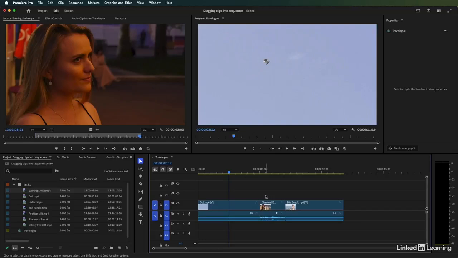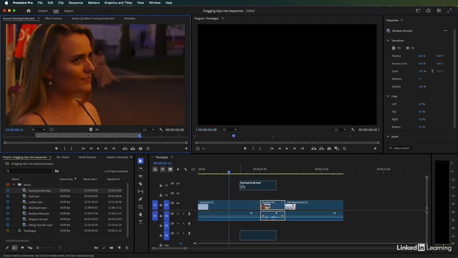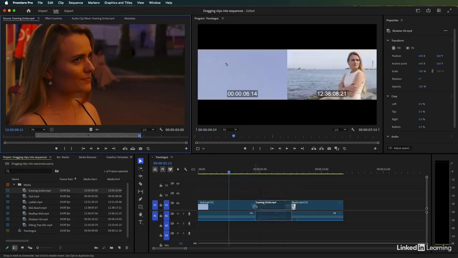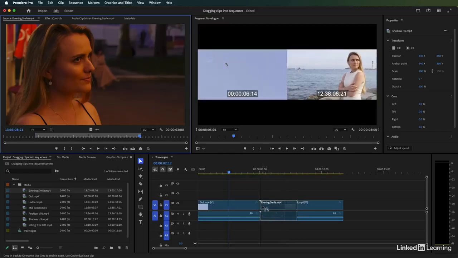So I'm going to set out to insert this clip between the first and second clips in my sequence because that's what my creative genius dictates. I've looked at my media and I've decided this is the best way for me to work. So what I'm going to do is just drag from the middle of the source monitor down into the timeline. And you'll notice as I drag, you can feel it more than see it really. You can see the clip snaps into position with things.